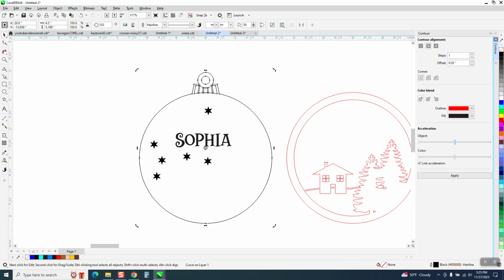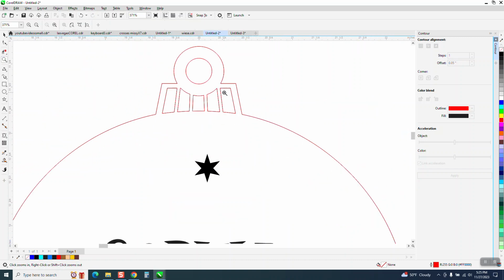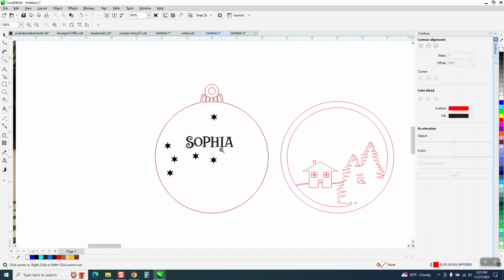And actually make it all red, signifying a hairline. This will be a dual job. This will be engrave it and cut it. And most lasers, if not all lasers, will do it in that order, so it won't fall through. And this is basically one piece.